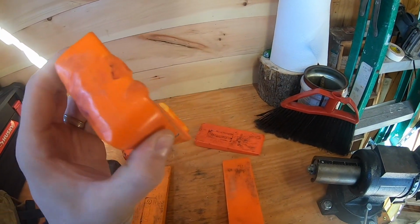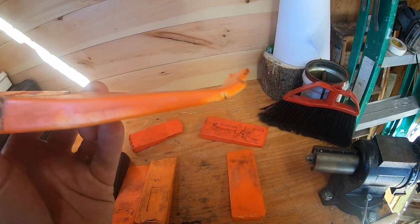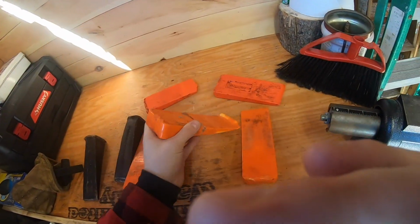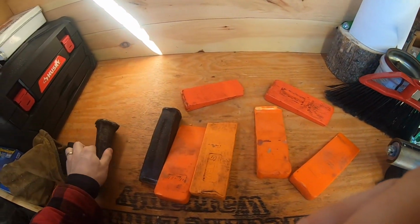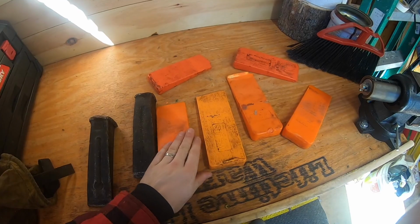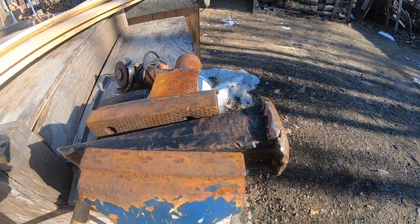As you can see, these are disposable, but you can get some life out of these. These can last you a long time. As you can see, this one's banana peeled, and the edges are starting to flake. So I'll show you. We're going to start with the metal wedges first, and then we're going to move on to the plastic wedges. So stick around, grab a coffee, grab a drink, whatever it may be, and let's roll right into it.